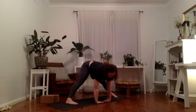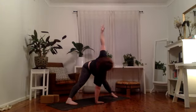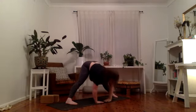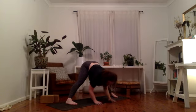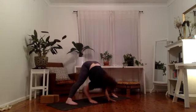Opposite side, inhale, left arm high. Holding it here, let the breath out. Big breath in. And exhale it back down. Inhale to your half lift. Exhale all the way down.